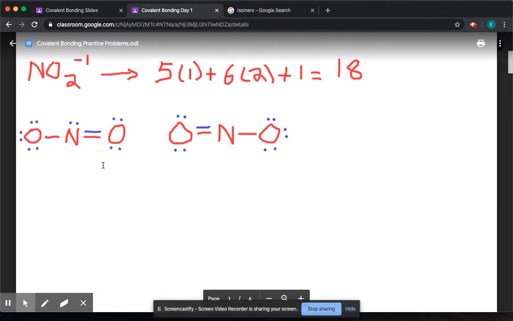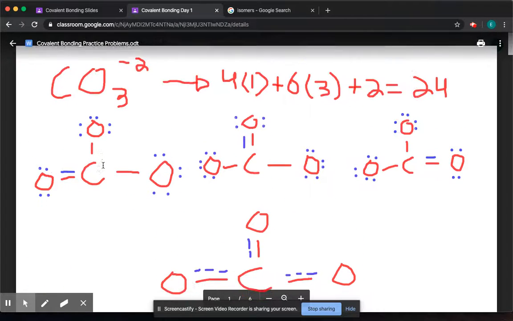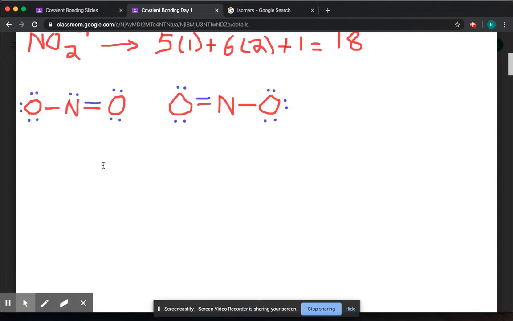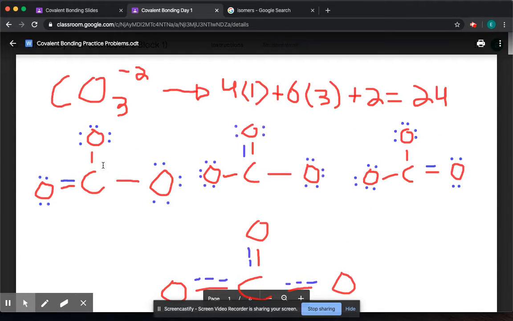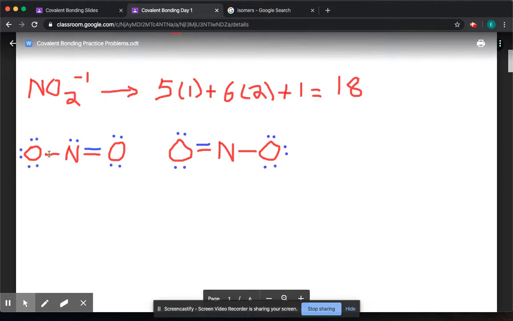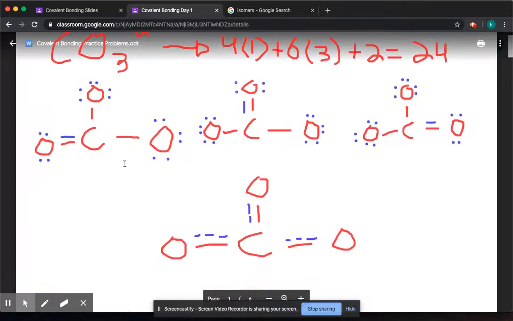So that's it for resonance. Hopefully you can get through without any issues. If you have any questions, again, you can always ask. Out of all the ion stuff, I would say resonance will probably make the most sense to most of you since it's just about looking where you can get more of the electrons. But again, if you have any questions, feel free to ask.